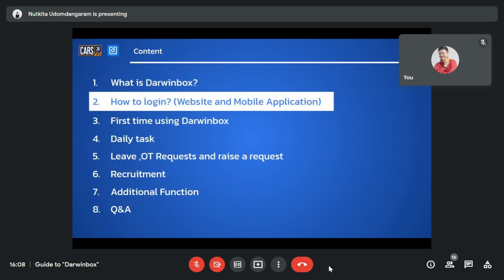I assume that all employees who joined before February have already received the login credentials from Darwinbox. You can check your email address. It will say something like Car24 Darwinbox, and if it's not in your inbox, please check your spam.